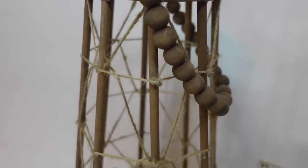So I just folded it over about four times and then I'm going to wrap it around a couple of times to make the parts of the scarf that are hanging down. And I just like how this is a little unexpected and rustic, and I think it just really finishes off the snowman.